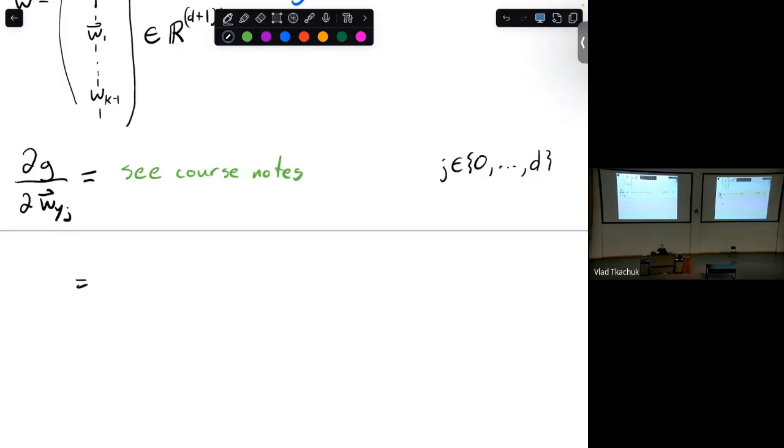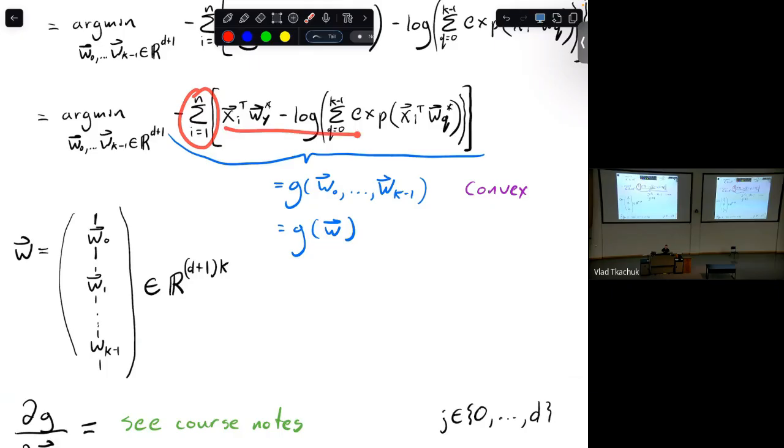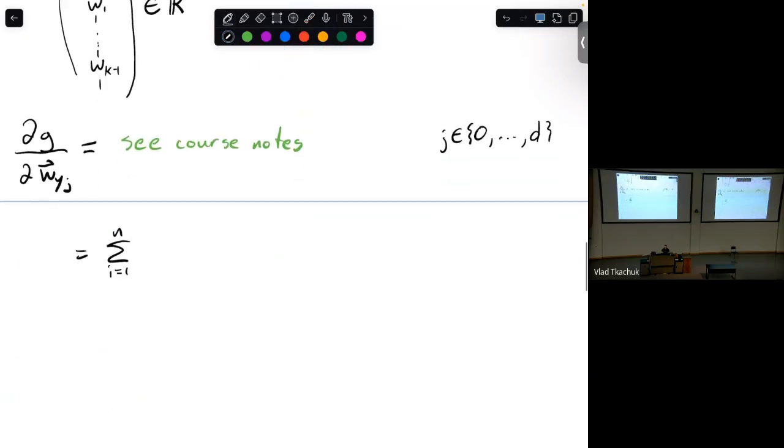So this partial derivative ends up being, unsurprisingly, a sum. The sum stays, no surprise there. And then what happens with the inside? Well, that shouldn't be too surprising either. So it's going to have a form which maybe I'll write. There aren't that many steps actually, but I'll write some intermediate point of it, and then we'll simplify it.